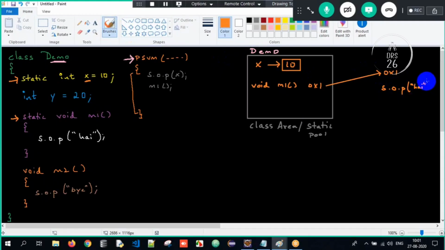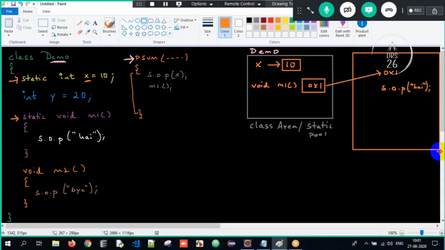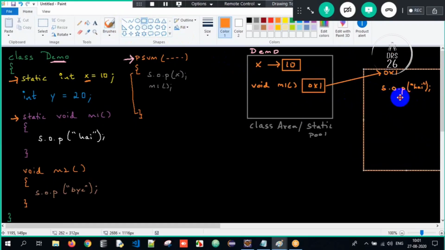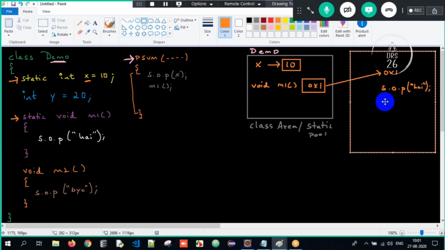This is what we are supposed to understand: this is the method area, where the method implementations are stored. All the static properties have now been loaded into memory.